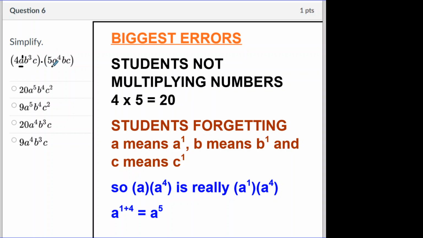So when we multiply things with the same base, like the a's here, you add the exponents. So 1 add 4 gives you 5, whereas a lot of people without it being here assumed it was 0 and then just got 4 from here. So anything where there's no exponent, write in the exponent of 1 just to make that easier, and then you can add the exponents together. So 4 times 5 was 20. 1 add 4 was 5, so we could already see it would be this answer here.